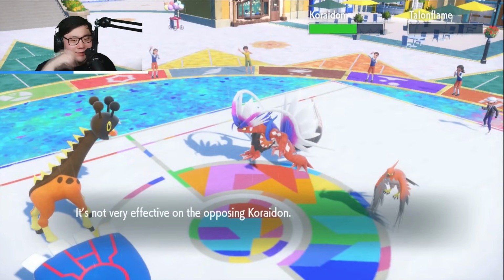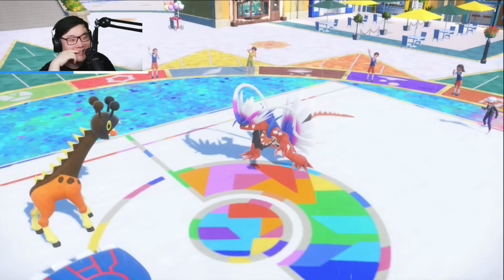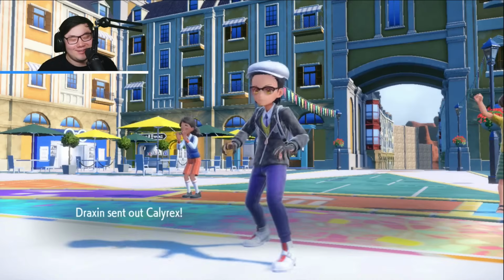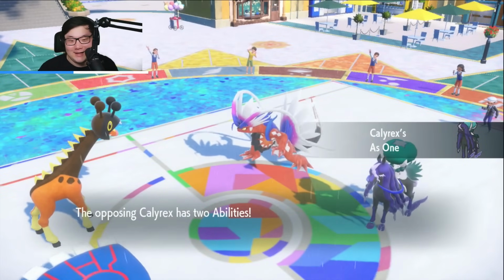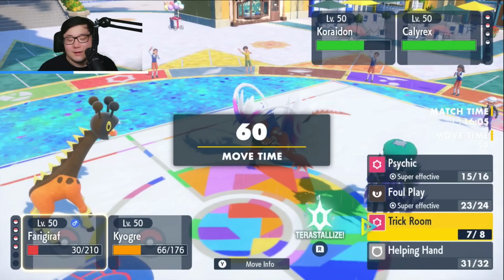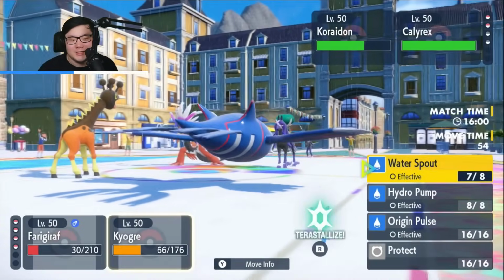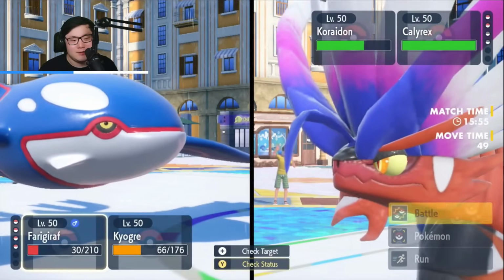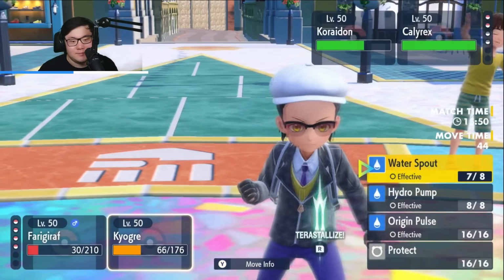I guess Water Spout was greedy. I should have used Psychic instead of Water Spout, actually. Now that I think about it, why didn't I click Psychic? I think when I saw Steel Wing, my brain was like paused, frozen, like a loading screen. A Calyrex-Shadow comes in. I'm gonna Foul Play the Calyrex-Shadow. Actually, do I even have to Foul Play the Calyrex-Shadow? I guess if it's Tera Water, that's the only big threat. I should Psychic the Koraidon.